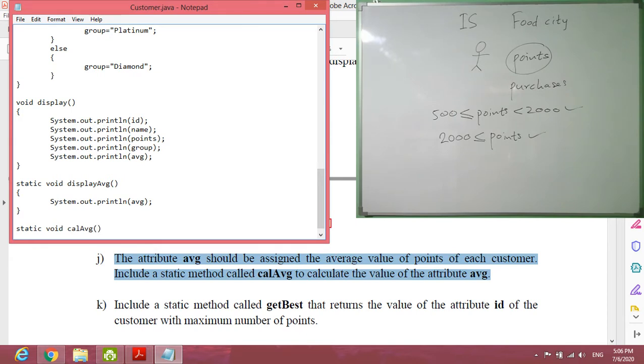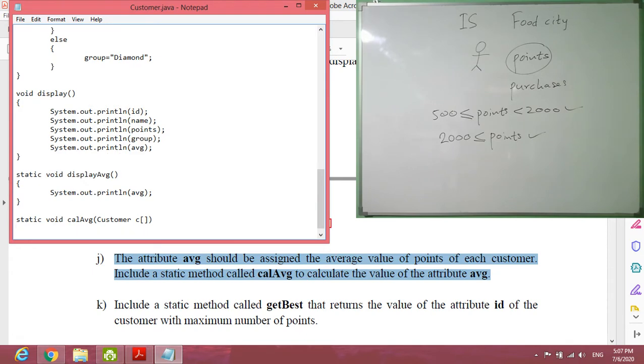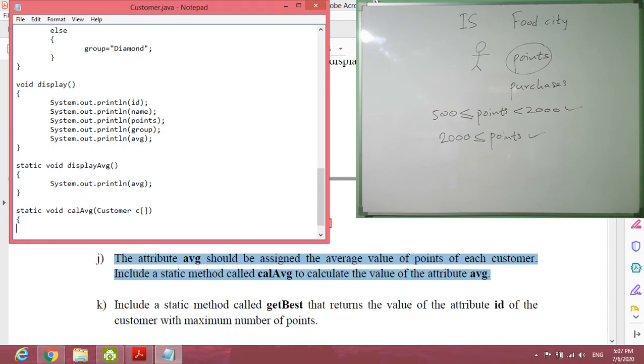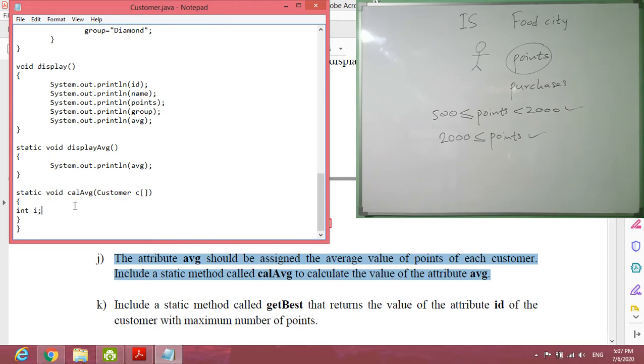Here you have to get the references as an array, so you can put it like this. Then first you declare a variable of type int.